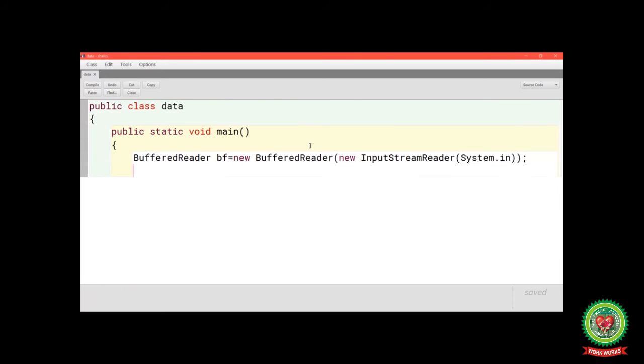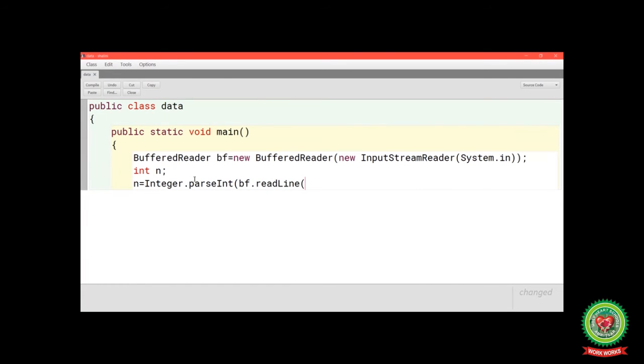Now I want to use the value of n. So int n equals Integer.parseInt, in bracket the name of my object, bf.readLine.